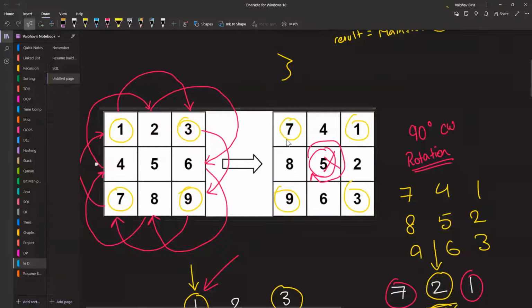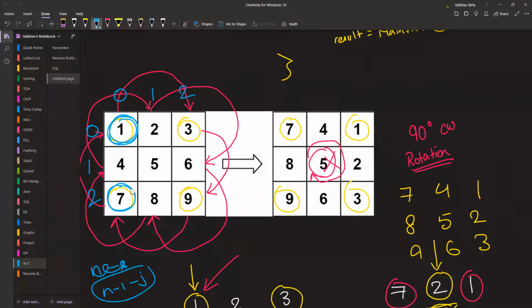Okay, so let's just quickly write the coordinates. So 0 1 2, 0 1 2. So I am swapping this. This will come over here. So what is the value of i for this one, guys? What is the value of i for this one? Yes, very happy to see so many answers. n minus i minus j. Sorry, n minus 1 minus j. Is this clear to everyone, or can we proceed?